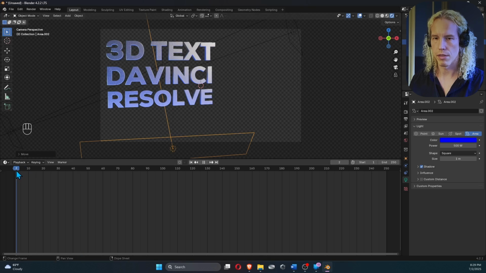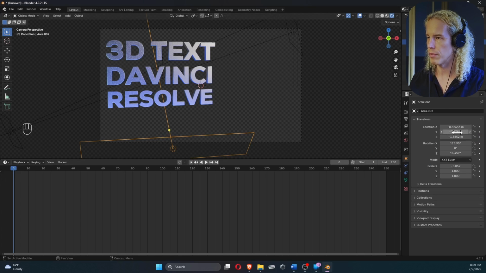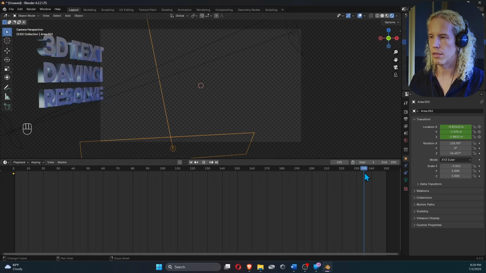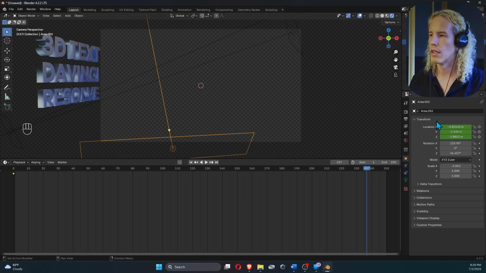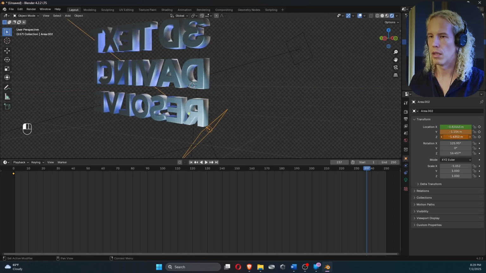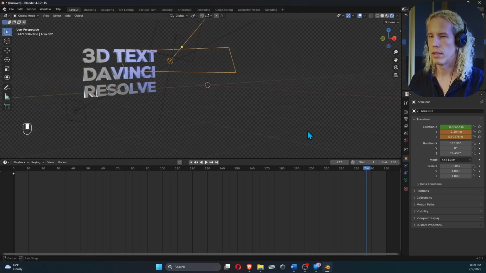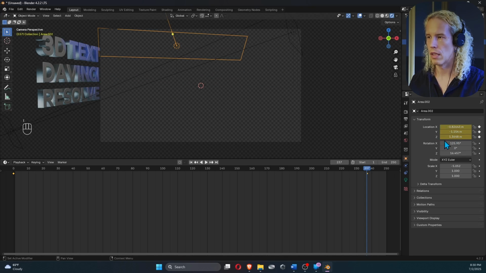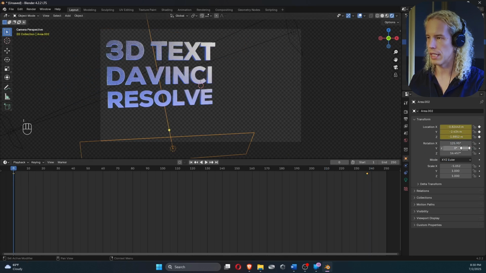Okay, let's say it starts from that bottom position. So we go to the first frame, set a keyframe for the location, and then go all the way to the final frame where the text moves out of the image, and move it up like so. We can also try to rotate it.